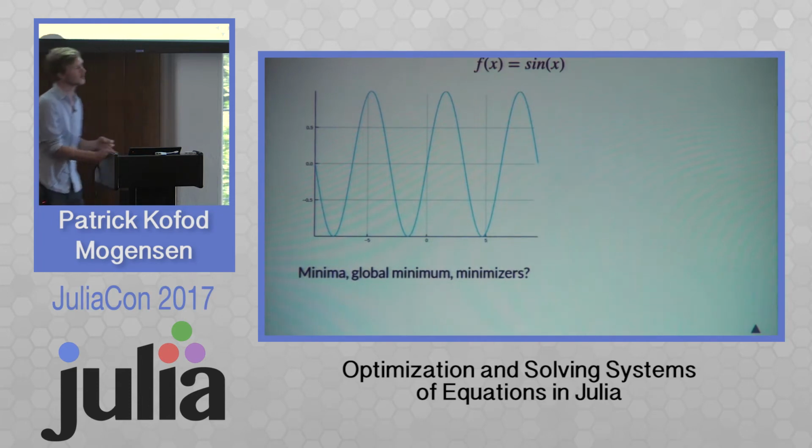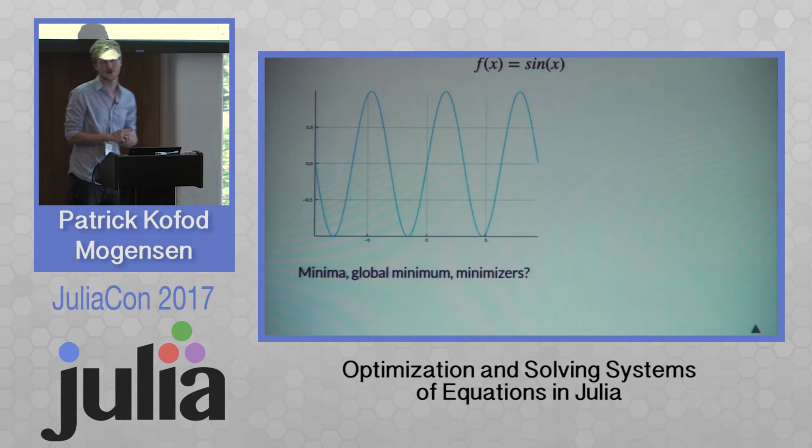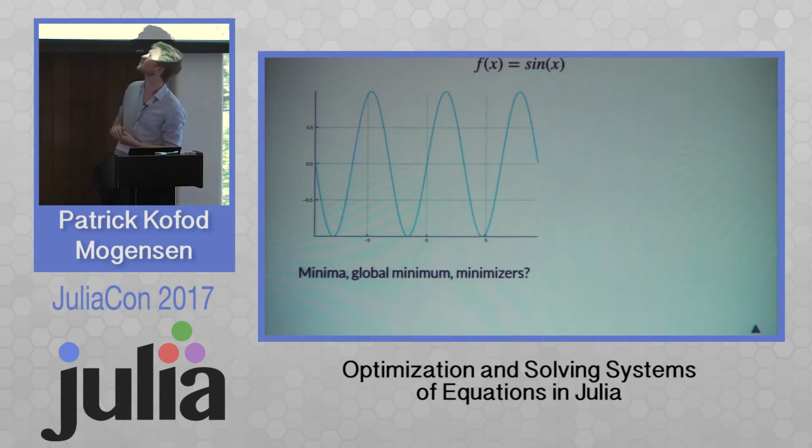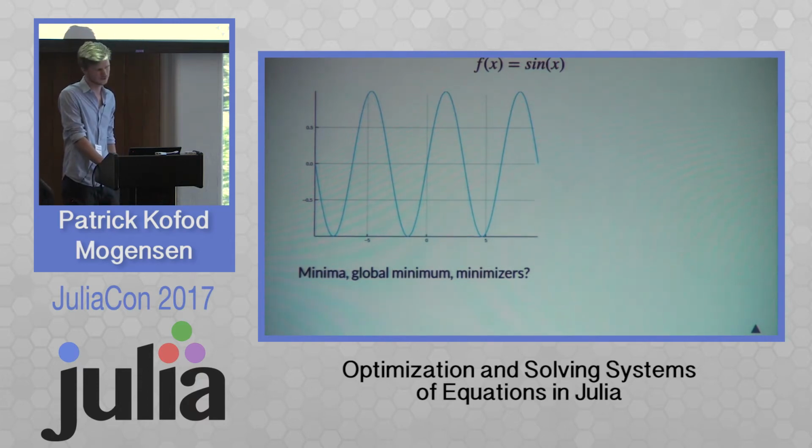What about a trigonometric function? Well, trying to minimize this could cause problems for us if we don't think about what we're doing. So in the scope of Optim.jl, what we're going to be able to find are these local minima, all these values where the sine of x is equal to -1. And there are, of course, infinitely many of them, so you have to be a bit careful with choosing an initial x and interpreting your results.